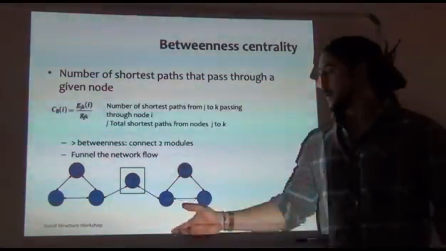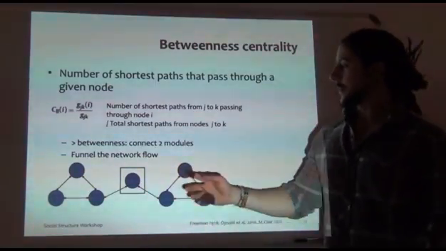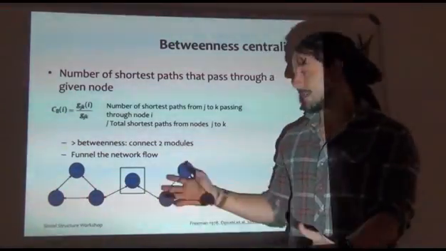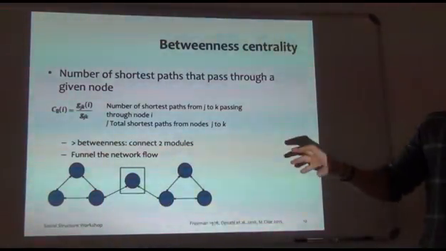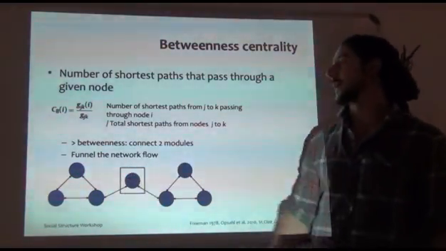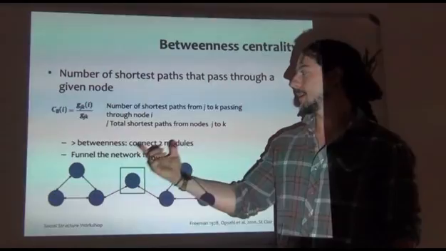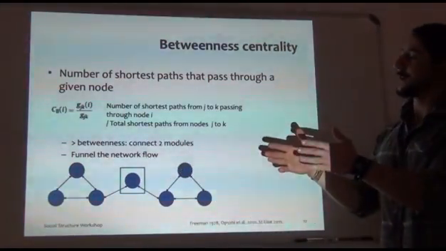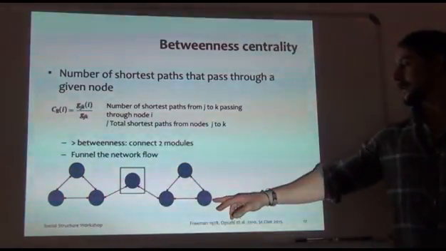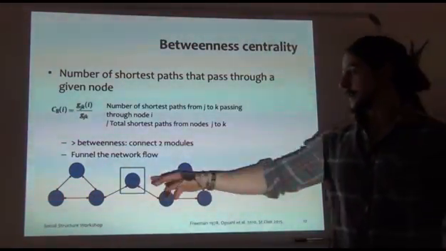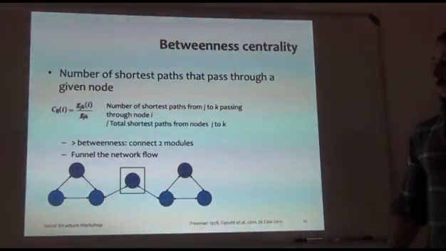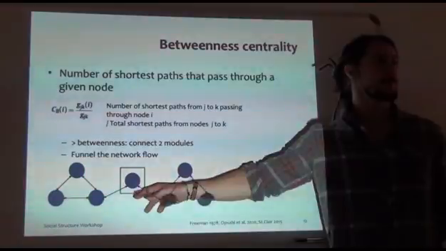So if you have, I don't know, your friends from school and your friends from around your house, and this guy makes the connection between them. In this sense, he's more central to the network. And it's important that he may control or funnel the network flow of disease, of information. If there's a great idea happening in their school, the guys that don't go to school but live close to him might be able to get that idea through this guy.